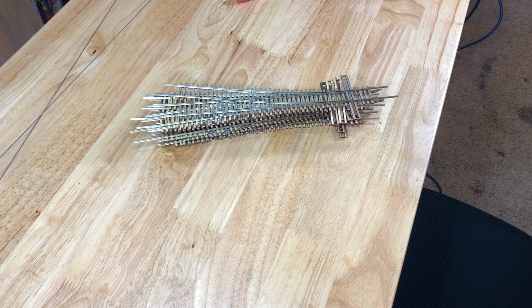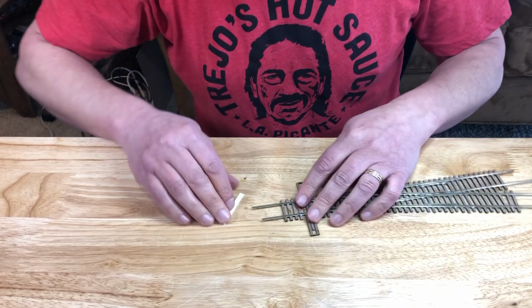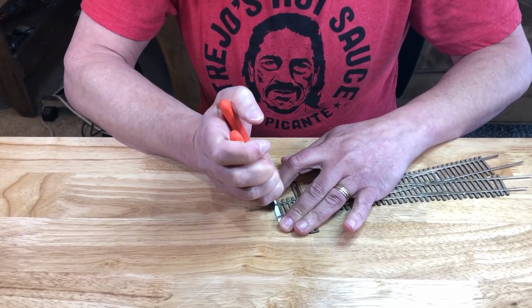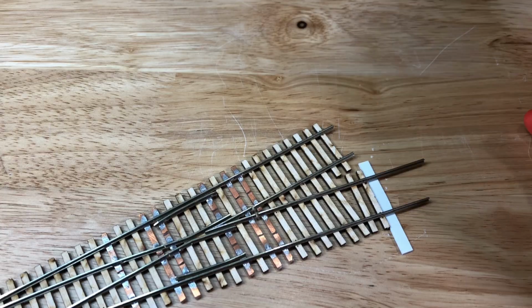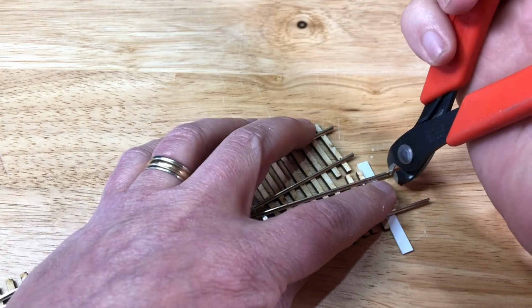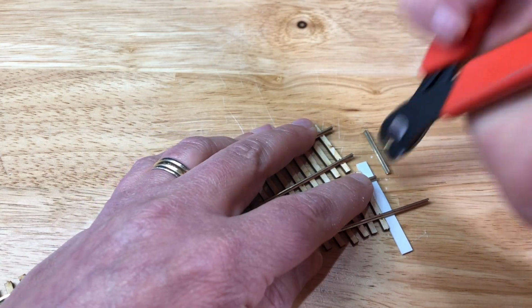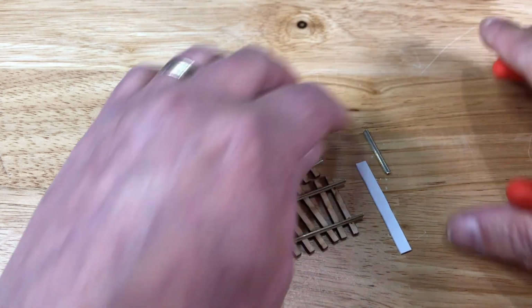Before I get started at the layout, I need to finish up some work on some switches. First, I need to trim the excess rail. I'm not sure this is 100% necessary, but I feel like it should make track laying easier. I made a little spacer with some scrap styrene to help speed this process along. This spacer is approximately half the length of a rail joiner.